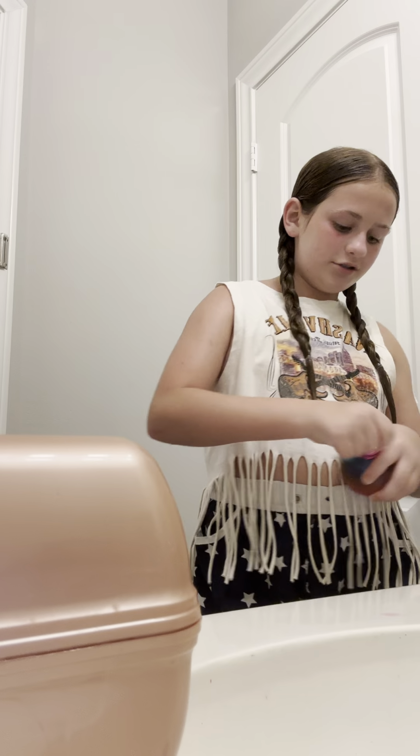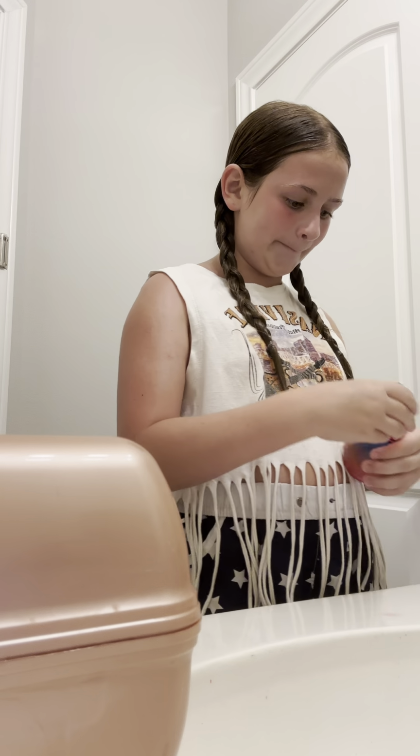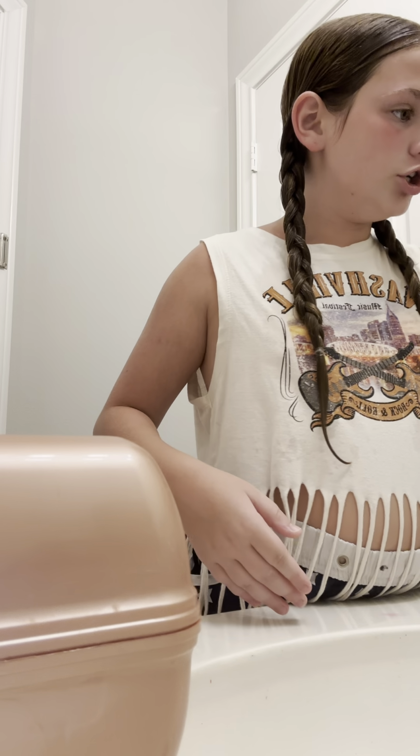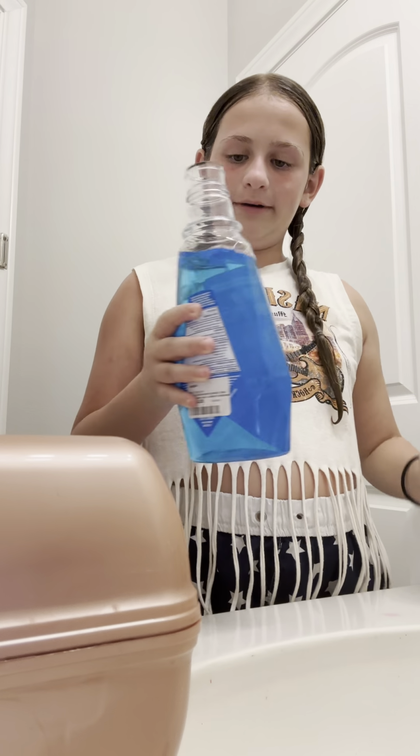Last but not least, I don't know why I'm doing this, just for fun. Perfume. Oh, it smells so good. Do you want to smell it? Oops. Okay, there we go. Anyways, now last thing I want to do for fun, I'm just gonna do some mouthwash. I barely use this.